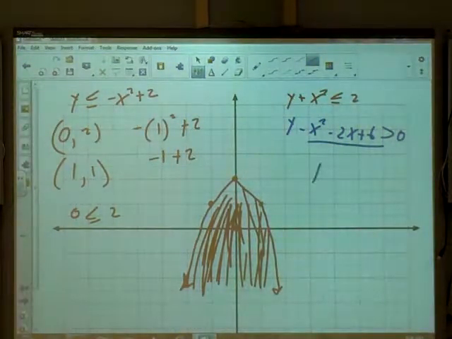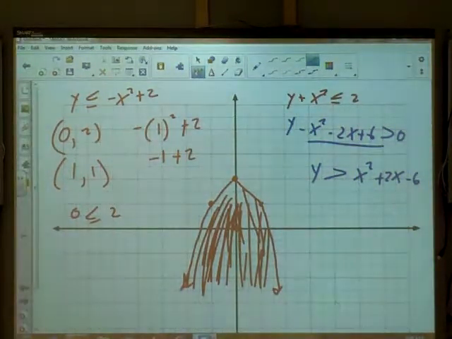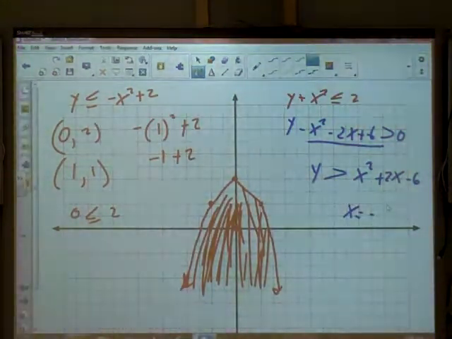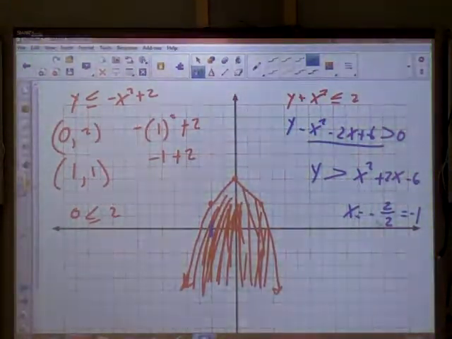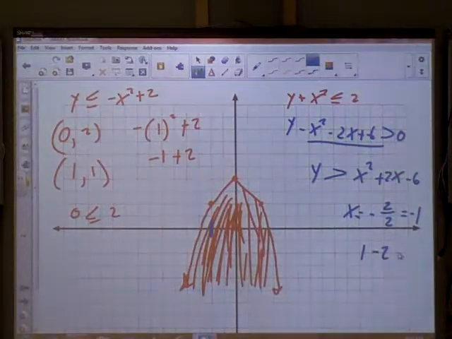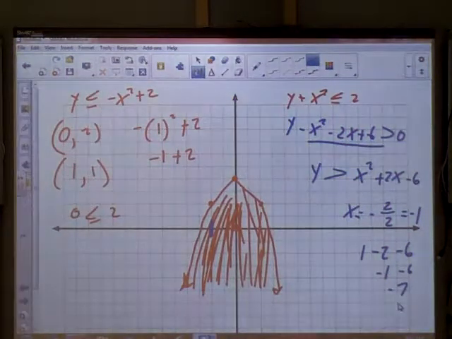So I'm going to add 2x squared. That's in 1x squared, I'm going to add x squared. I'm going to add 2x. I'm going to subtract 6. Actually, it's not going to be 0 for me this time because I've got a b. So x is negative b over 2a. My a is 1, so my x is negative 1. I plug negative 1 back in. Negative 1 squared plus 2 times negative 1, minus 6. 1 minus 2 is negative 1, minus 6 is negative 7.